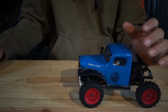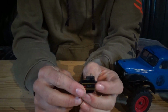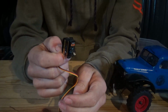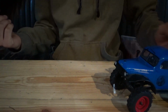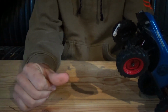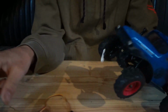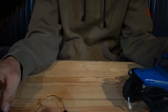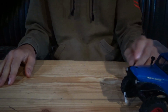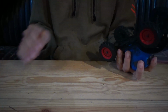And what we'll be doing is taking my dead emax servo. As you see, this is from my C10. Mine had died, and I had to get another one. We're going to be taking that. We're not going to be swapping it on, but we're going to be taking that front gear out and swapping it into this servo. It should be a pretty straightforward fix, and I really can't wait to get this back on the dirt.